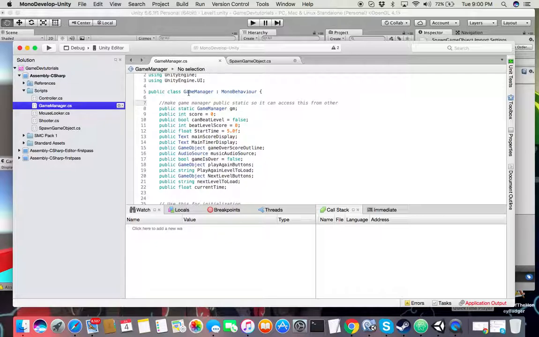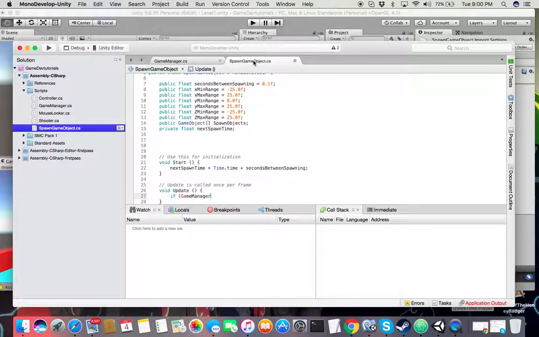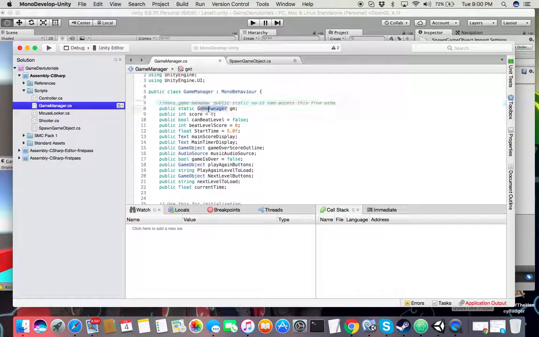That static variable makes this variable from this class accessible to every other script as well. So just like I commented, my spawn game object and the rest of my scripts can access game manager from this script.